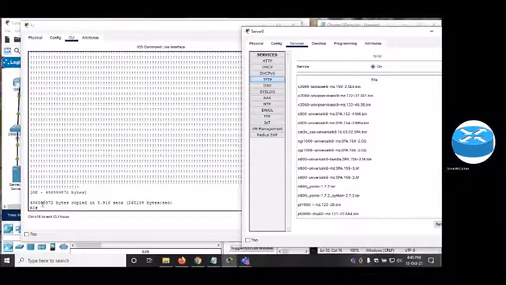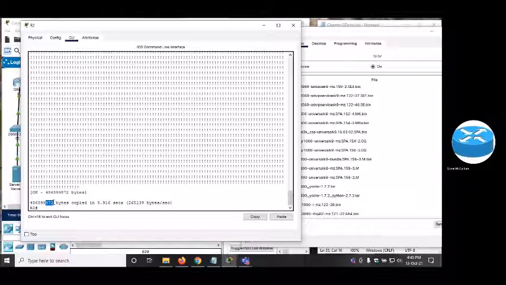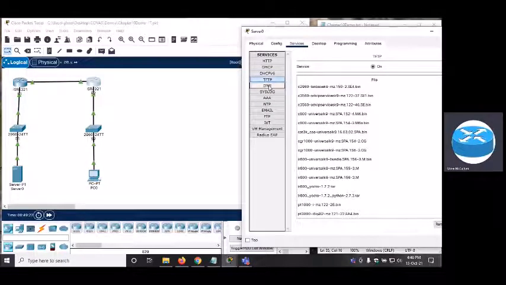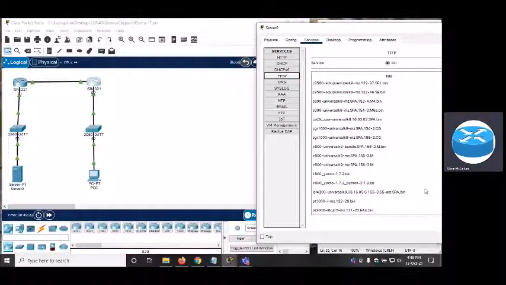There we go. And so as you can see, okay, that's kilobytes, megabytes, yeah, so nearly 500 meg. So if we do the show flash, you'll notice that I think there's 2 gig available or something. So there's roughly 2.7 gig available space, and so copying a new one into this wouldn't be problematic. If we go back to here, click to DNS and then click back on the TFTP, you'll notice that now there is an ISR file, and that's the file that we transferred. There we go.